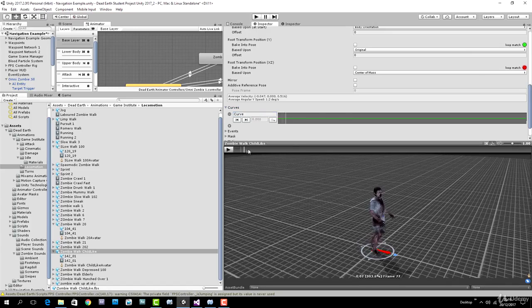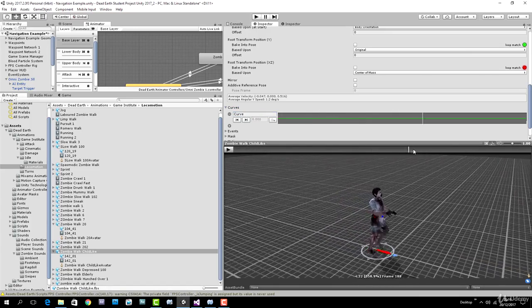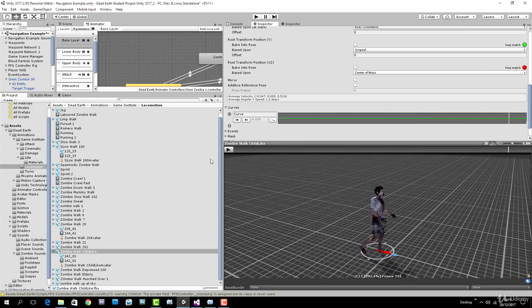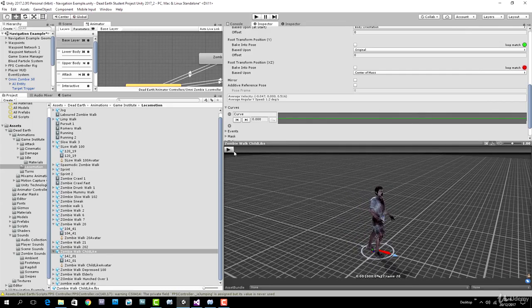I'm going to add a new curve, and this curve is going to be called, you've guessed it, COM channel 1. And now what we need to do is, oh God, I've just realized I've got a lot of points to add to this animation. It's massive. There's loads of footsteps in it. Oh, jeez. Okay, well, let's just crack on with it then.